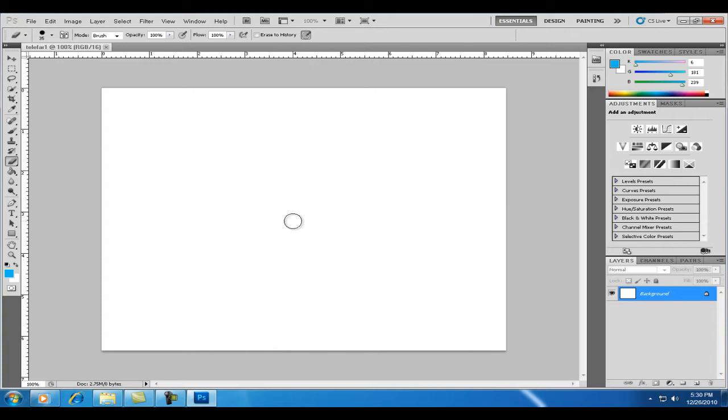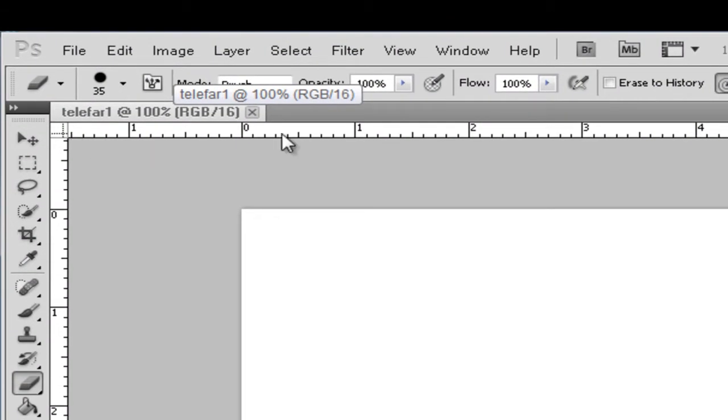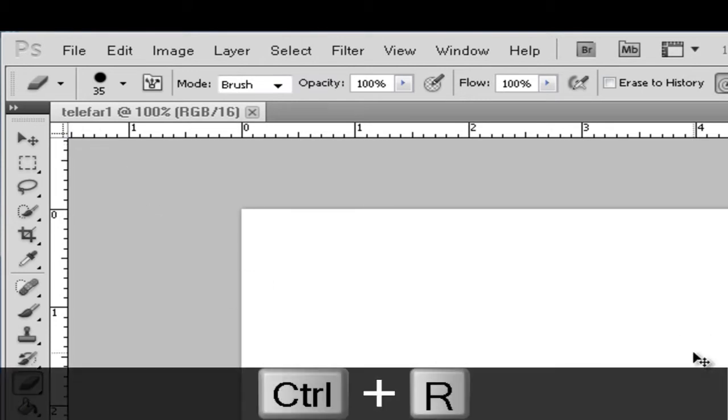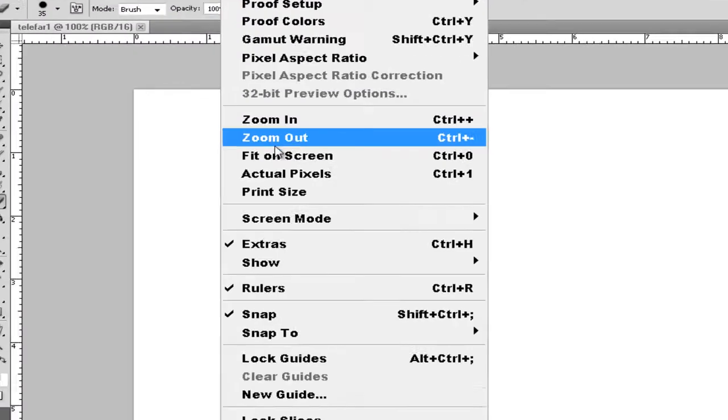Consider it as a blank white paper. This is your work area. This is called the status bar. You are able to see the name bar towards the top, a scale towards the left and top. If you are not able to see this, press Ctrl+R. To make it disappear, press Ctrl+R again as per your wish. Or simply go to View and press Rulers.